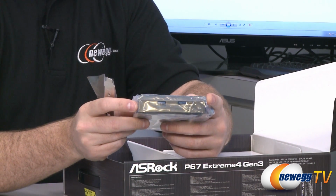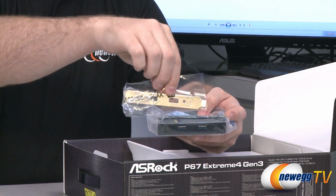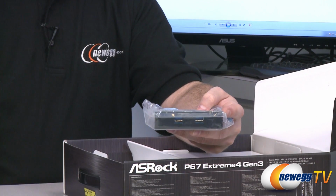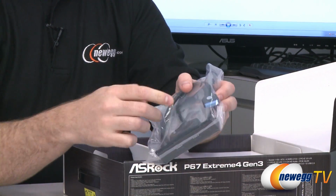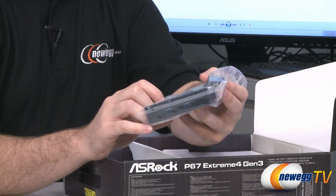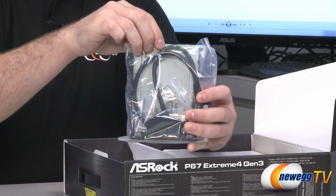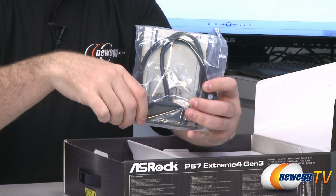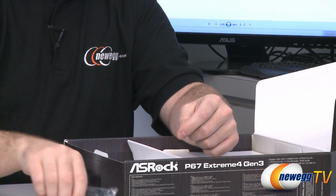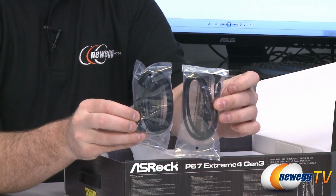You can mount that in a 3.5-inch slot in your case. You also have this little PCI bracket for the back of your case in case you don't have the space for that up at the front. This will route over to a standard 20-pin motherboard header for your USB 3.0 slots. And this bracket also comes with a mount here for a 2.5-inch drive, so that's handy. You don't lose that 3.5-inch slot entirely. You can still mount, for example, a 2.5-inch SSD right there to make use of that slot. Here also you get some serial ATA cables.